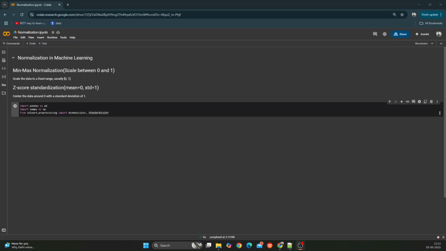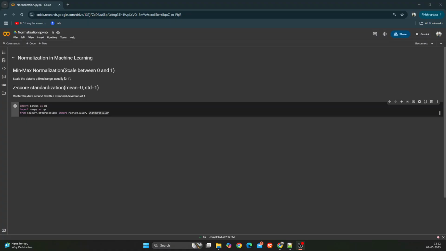We have to standardize those numbers so that we can give them as an input to the model and it can understand it better.